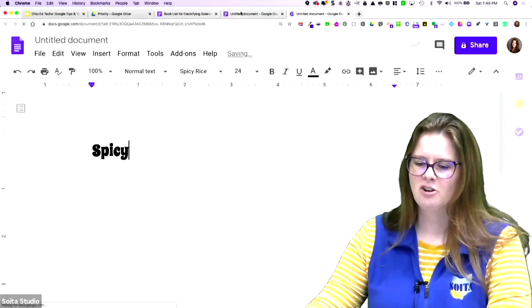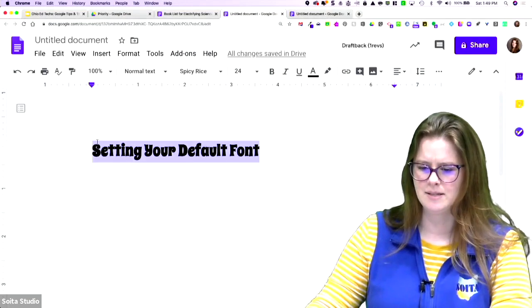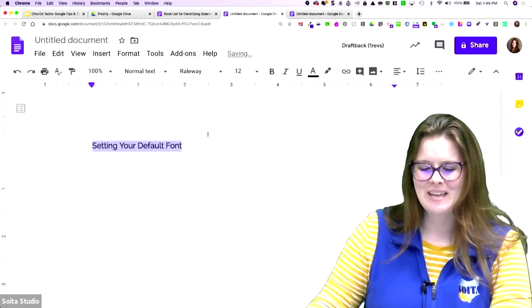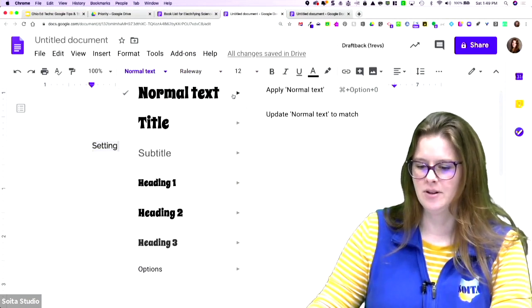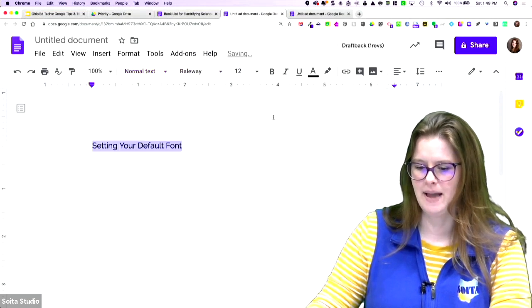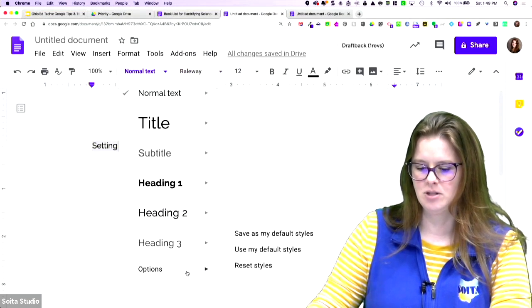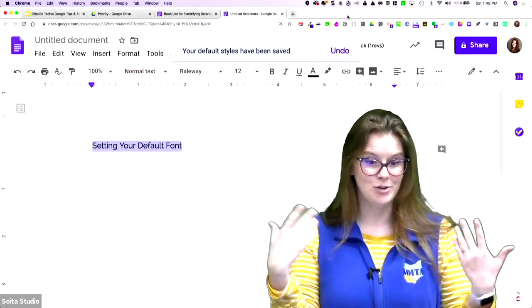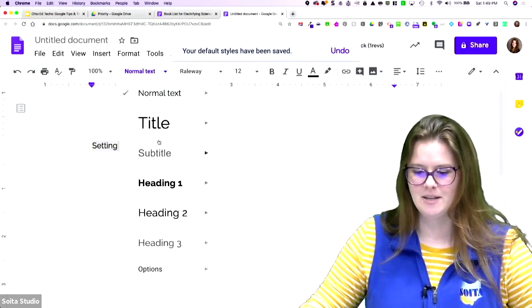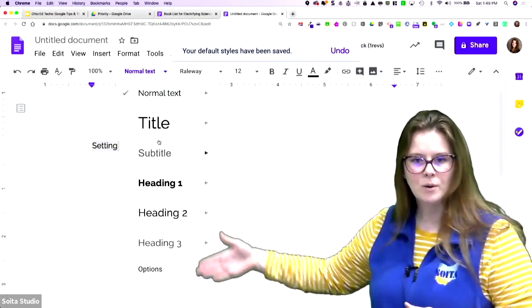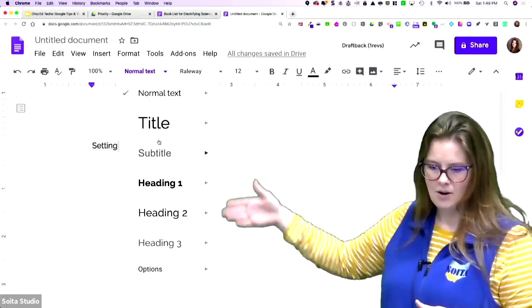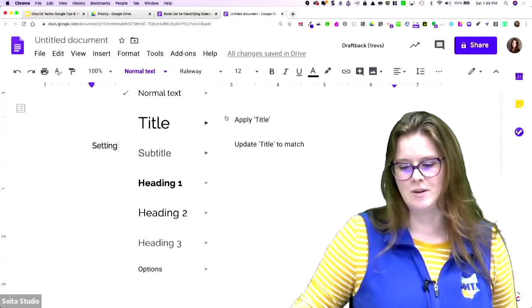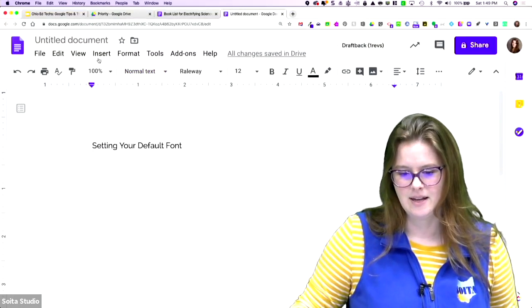there it is. I'll go through that one more time so I can set it back the way it was. So my default font's normally Railway, because I like it. Railway 12. I went to normal text, hovered over the arrow to update normal text to match, and then I went down to options and I saved as my default styles. You can do that for all of them, and it updated all. So I'm in the Railway family here, and they are all set up, but I could make them different colors. You could make them bold, italics, whatever you want to do. You can set that up.